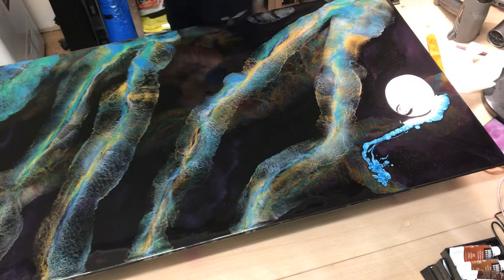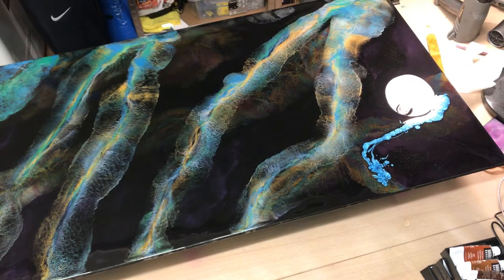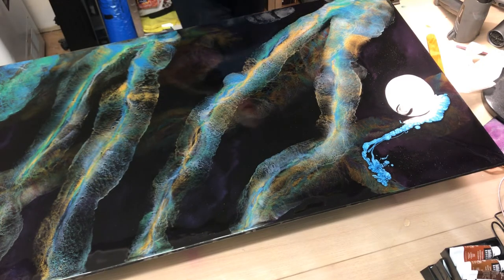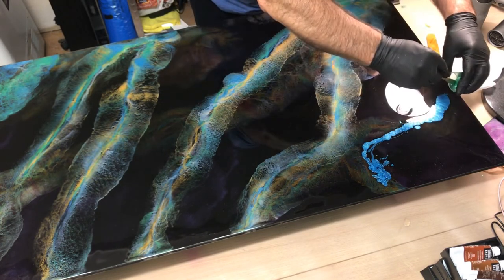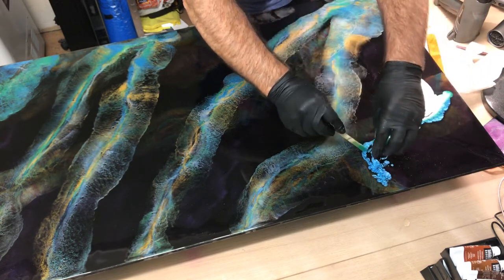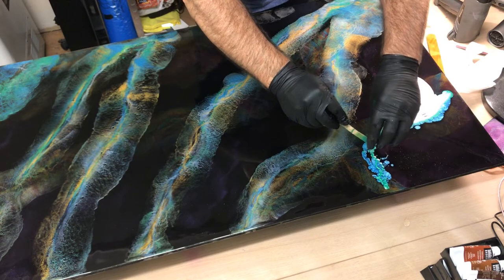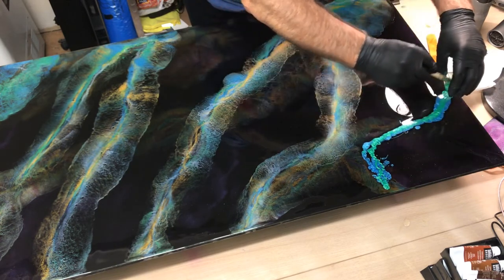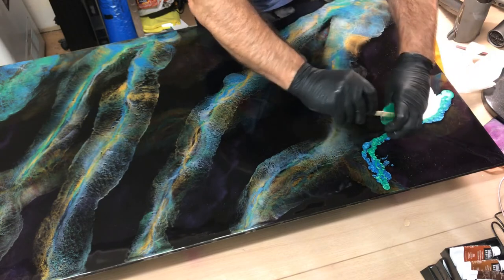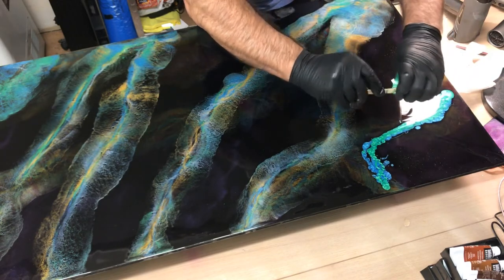Like I say, I've got plenty of clear to do more if I wanted to, or I might just use it up on a, what do you call it, pyramid or something, little molds, you know.